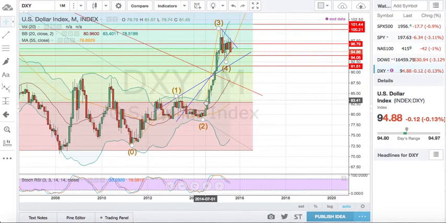Obviously, the classic Elliott wave pattern is a 5, 3, 5 major waves, and then each 2 and 4 wave will be an ABC correction at the theoretical level, but a lot of times it will be a complex correction. It could be a zigzag, an expanding flat. There's all kinds of corrections that we could see.